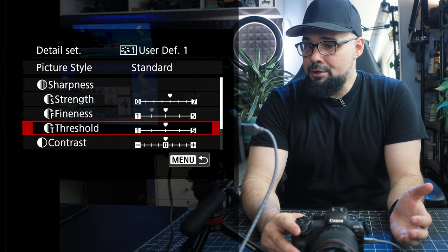All right, so now we have servo AF. And here's all your different case scenarios so you can set it up. Versatile multi-purpose, continuous to track subjects, ignore possible obstacles. I have this on because I want to track whatever I'm tracking, and if something comes in front of it, I don't want it to misfocus.